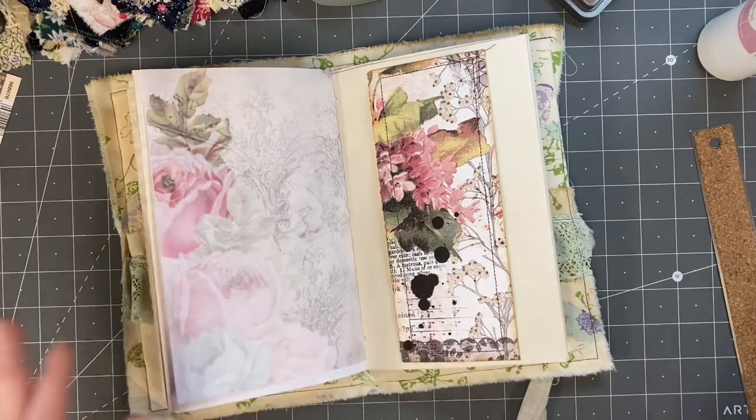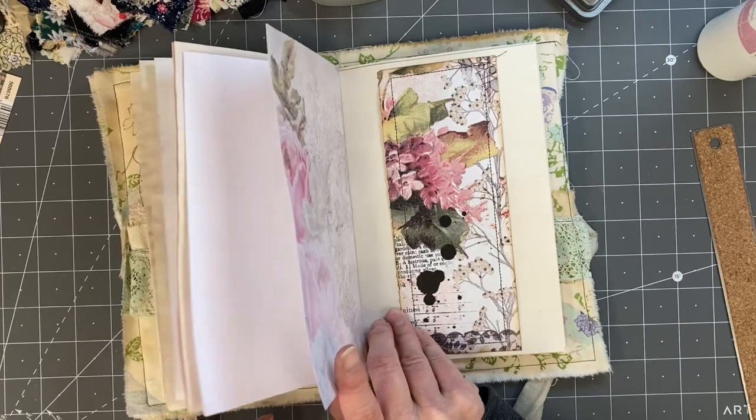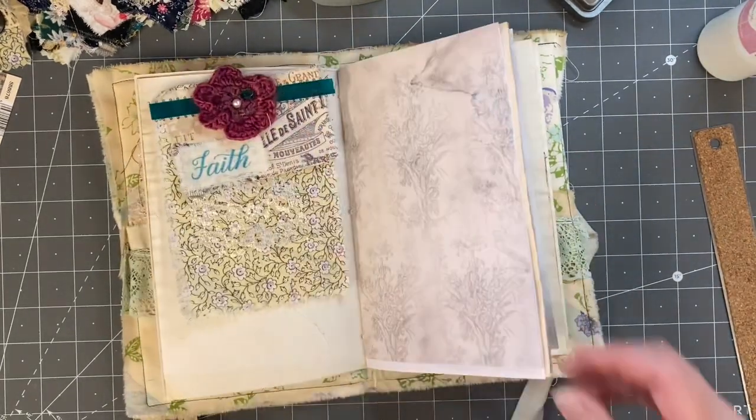Okay, let's flip over there and get that fabric flip glued in, and then we will call it a day.